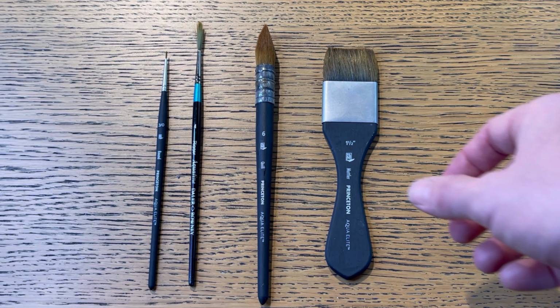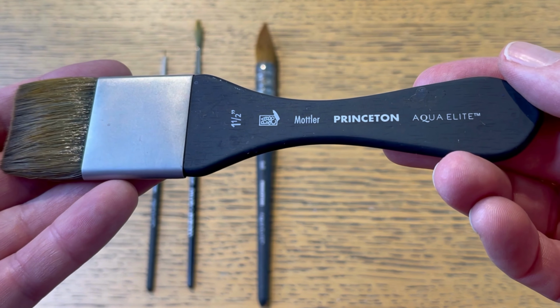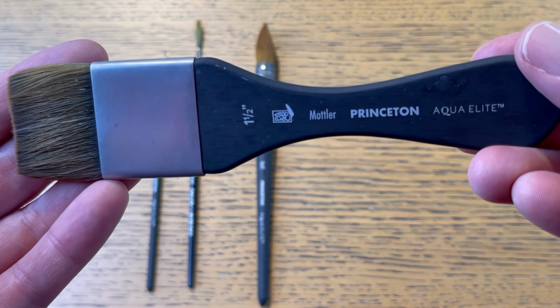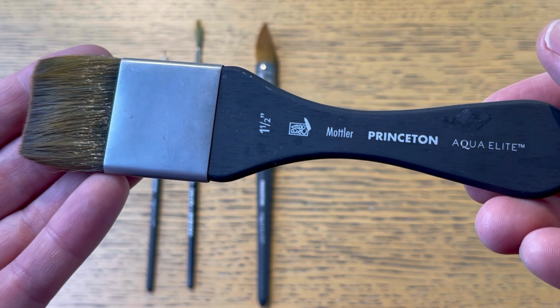If you're planning on purchasing two brushes, my second advice would be to buy a flat brush or a mop brush, just like this one. And this is also from Princeton Aqua Elite, but there are a lot of different good options out there. And these brushes necessarily don't have to be expensive, and they still will work really well.